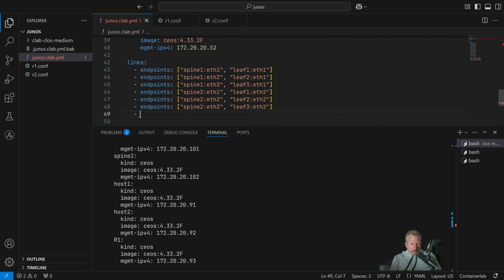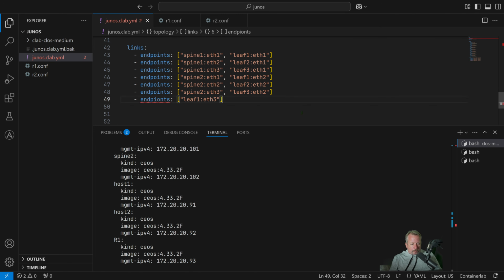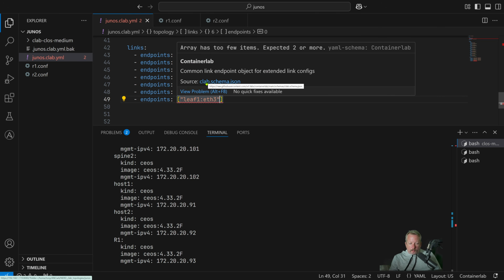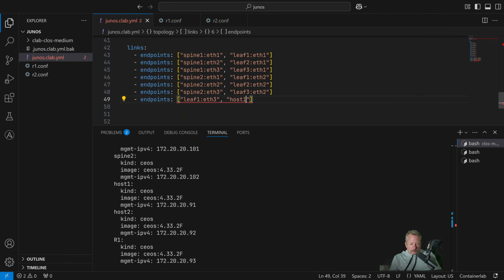Now I need endpoints. Leaf 1 on Ethernet 3. And that'll be host 1, Ethernet 1. We're just doing one connection on to host 1, leaf 1.